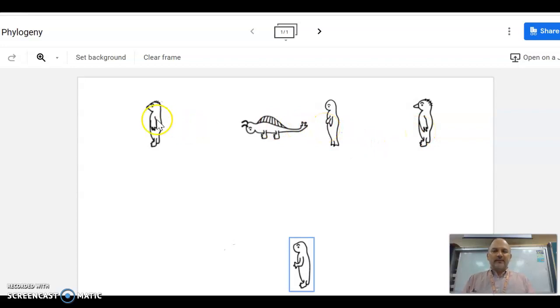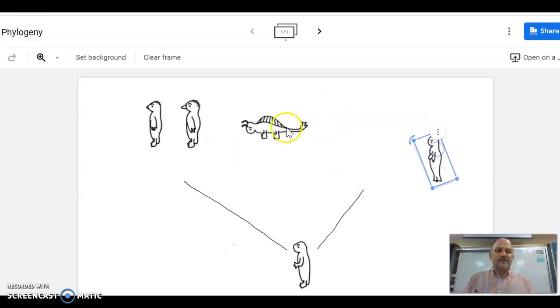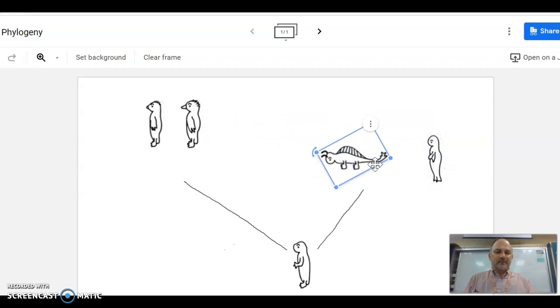So the ones that have wings are probably related to each other, right? Okay, so we're going to draw a branch off of this common ancestor that goes to these two. Don't worry, I'm going to sort them and differentiate between them shortly. And then we're going to draw another branch off of this common ancestor that leads to the other ones. Now I have them divvied up into two groups, and I can look at the two groups separately.